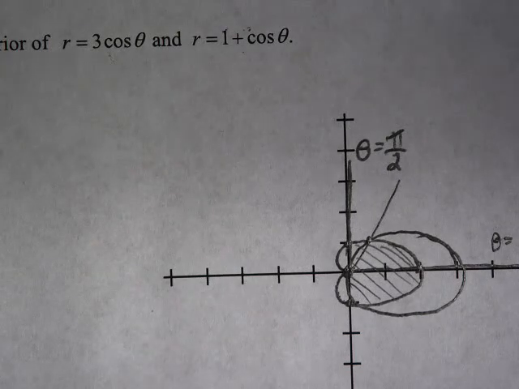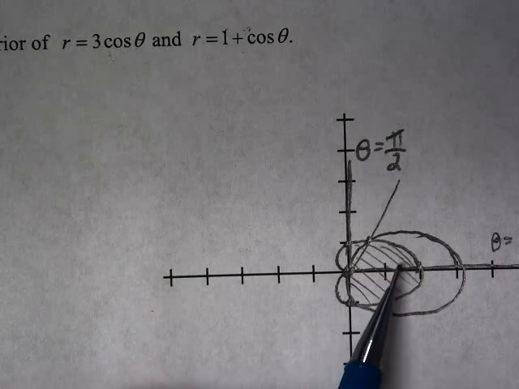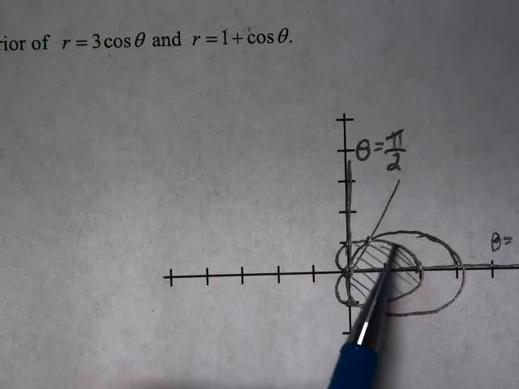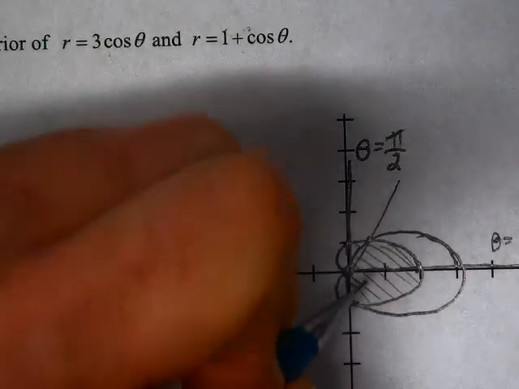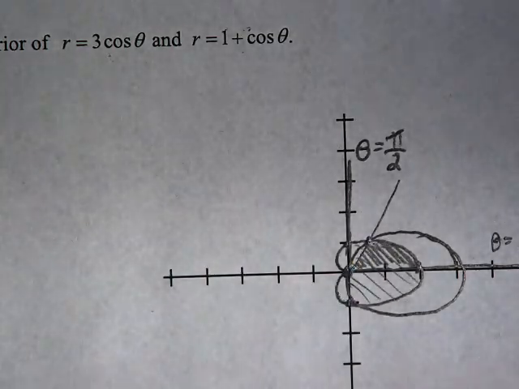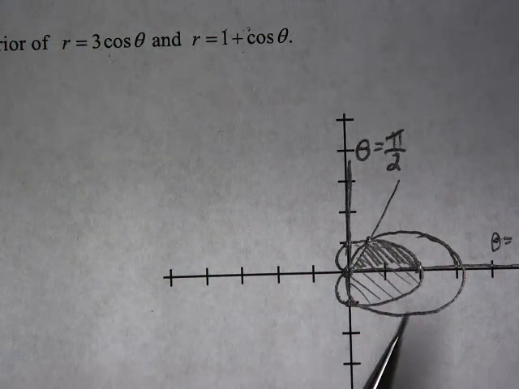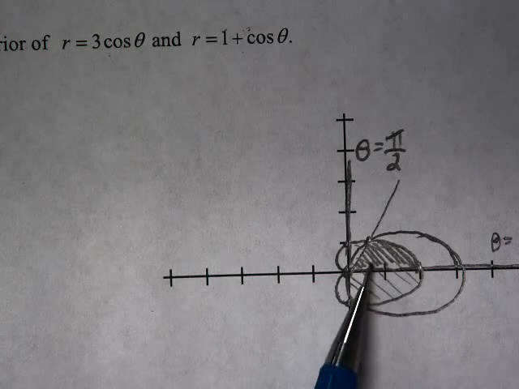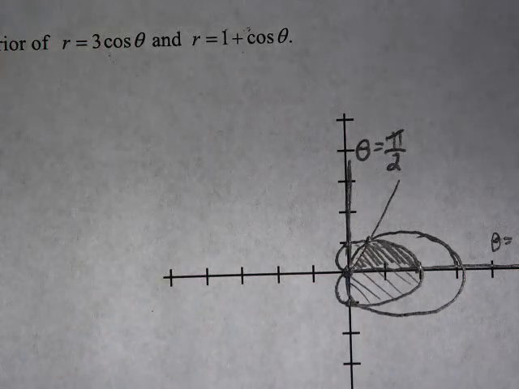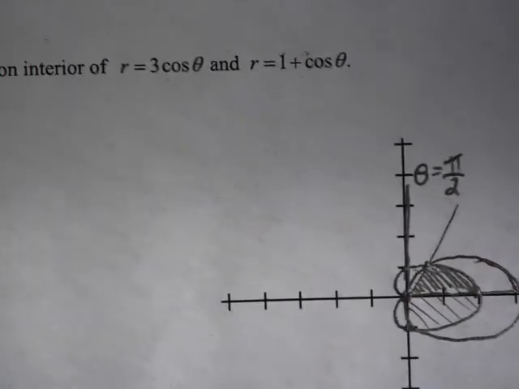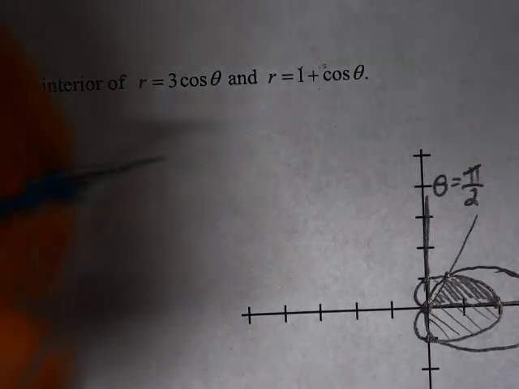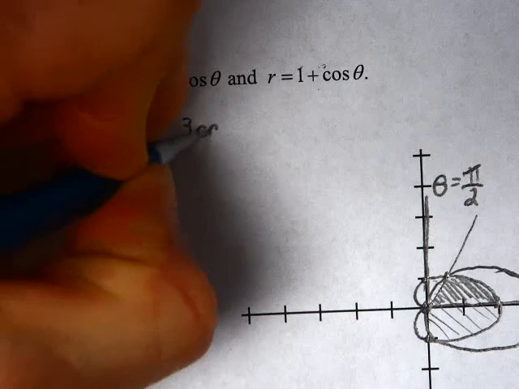All right. So if I integrate from theta equals 0 to this theta measurement, it's going to give me this area right here, which you can see is just the area inside that cardioid. All right. So we've got to find this value right here. I have to find that angular measurement, and to do that I am going to set the two radii equal to each other.